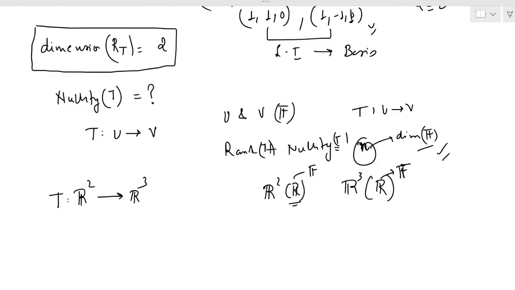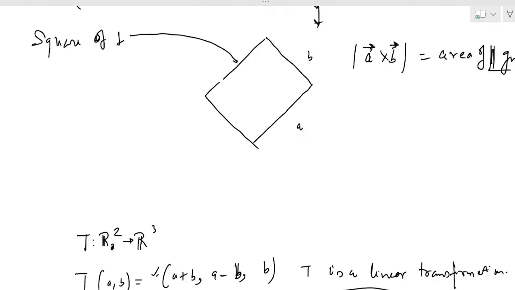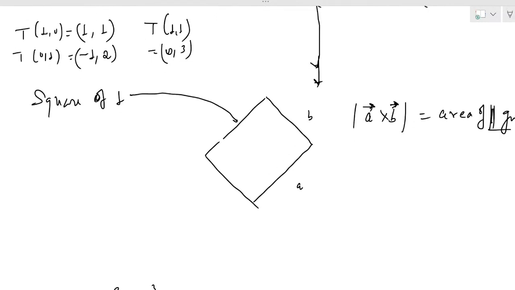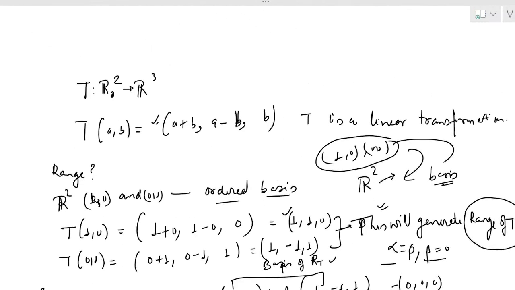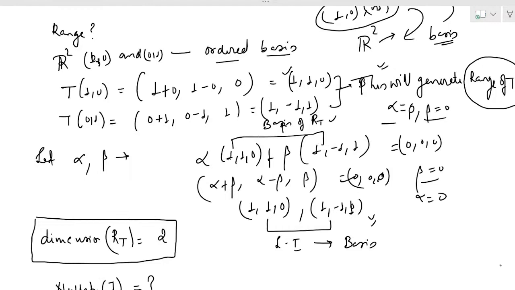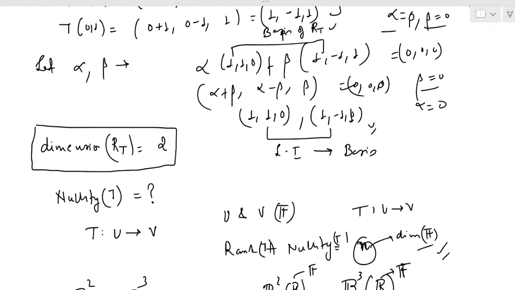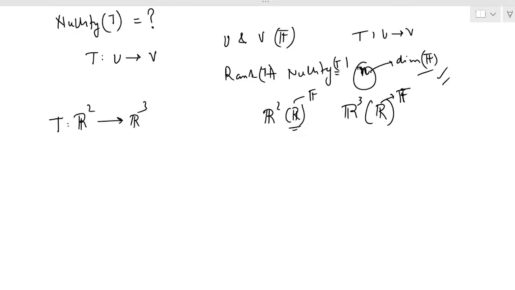Probably I have actually forgotten to tell you that ordered basis concept. Right now just think this way. I have skipped a topic, so I'll do that topic tomorrow. That is the matrix of a linear transformation. Otherwise, you'll not be able to get what I am doing. Actually, I'm mapping ordered basis to ordered basis. Ordered basis as a concept comes in the matrix of a linear transformation. So I skipped a topic. I'll do it tomorrow for you. Just do this question for today.